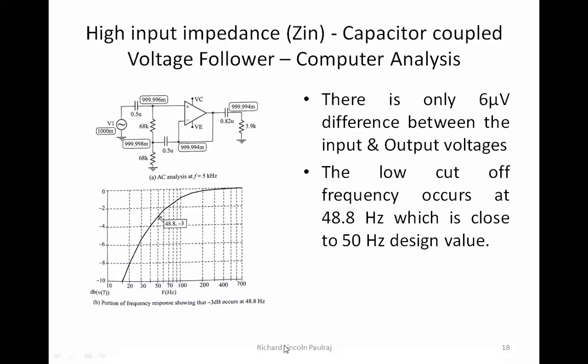Now you might ask me, sir, why is it that we were very much strict with our design and we designed it, but still we are not able to achieve that frequency? That is because, remember, whatever values that we had calculated, for example, the resistance, instead of 70, we're using the 68 valued resistor. So all this can actually impact. So you cannot exactly expect that you're going to get a proper 50 hertz design. So there's going to be a little bit of loss. And the stray capacitance that I was talking to you about, all these can pull down the performance.